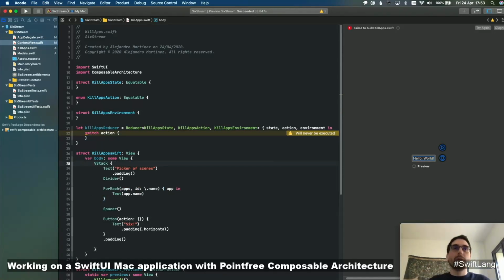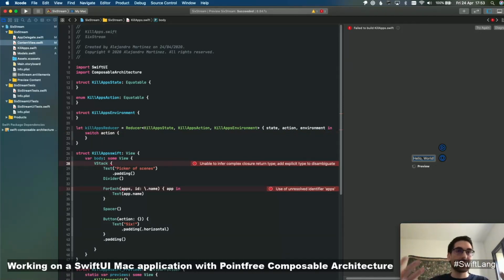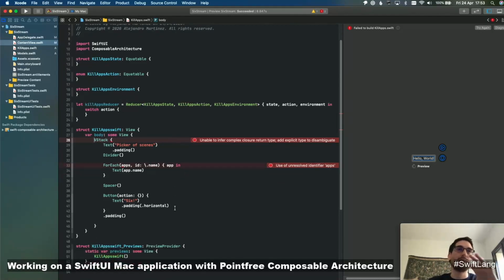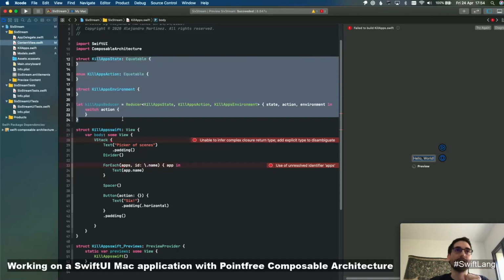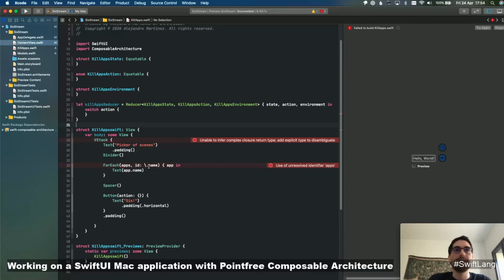So basically what we're making here is the kill apps screen, which is probably the main screen of my application, but that's the concept I want you to understand. We're making this screen, and this screen has a UI, it has the logic in the reducer, it has the state, it has the actions, all of this is in this file. So once you come to read this code, you know where it is, and you know that it's all the time the same. It's not new to every architecture, but it's really nice, personally.